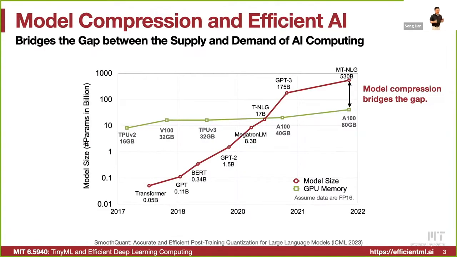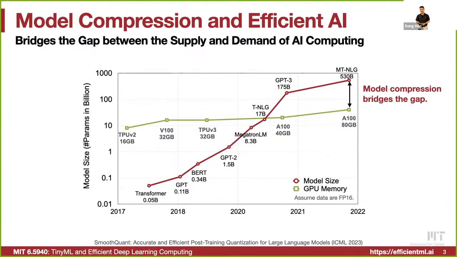Okay, let's start by motivating why we need efficient deep learning computing. So let's see the supply and demand for AI computing. This chart shows throughout different years the model size of large language models in red versus the GPU memory in green. We can see the large language model size grow from 0.05 billion parameters, the initial transformer in 2017, 2018, to about 1.5 billion parameters in GPT-2, roughly in 2019, 2020. And recently, there are even trillion parameter models being trained in the world, right? It's growing super fast, even much faster than the amount of GPU memory that is available in a single GPU, which is shown in green. So this big gap, the gap is getting larger with recent years.